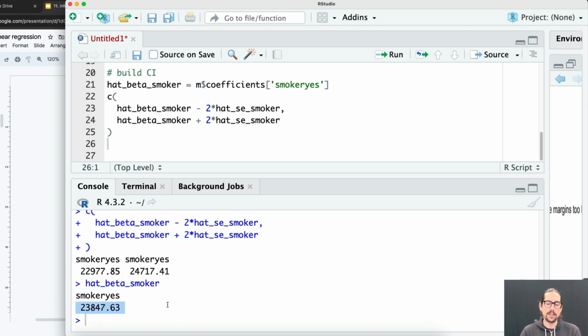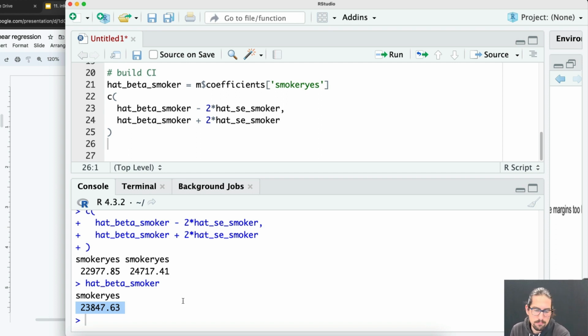Remember that charges is the outcome here, so it's like this amount of dollars for every unit increase. Basically, if you're a smoker, it appears to increase your charges by $23,000.